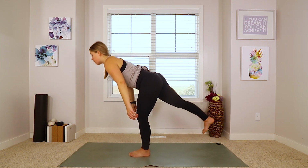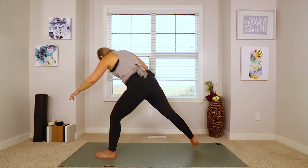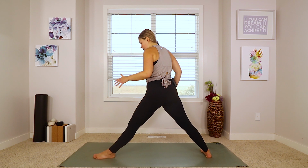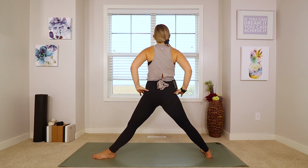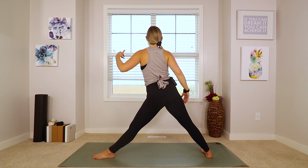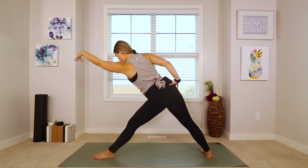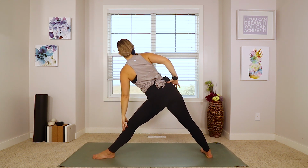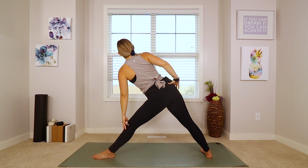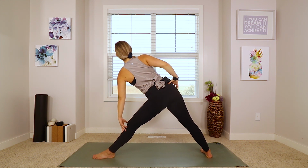Nice, you guys, nice and slow, coming back up. Your left foot's gonna stay at the top of the mat. The right foot is coming to the back. Legs are straight, set up your Trikonasana stance, shining the belly button to the right side, reaching with that left arm for the front of the room. Find that length through the sides of the body, just a little tip, but the chest and the shoulder, that right shoulder, are staying open.